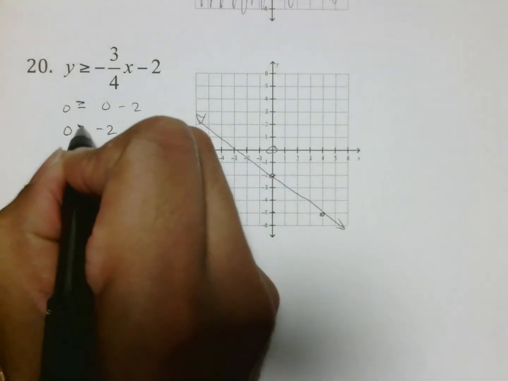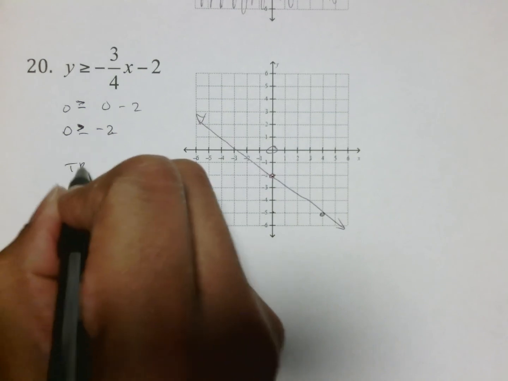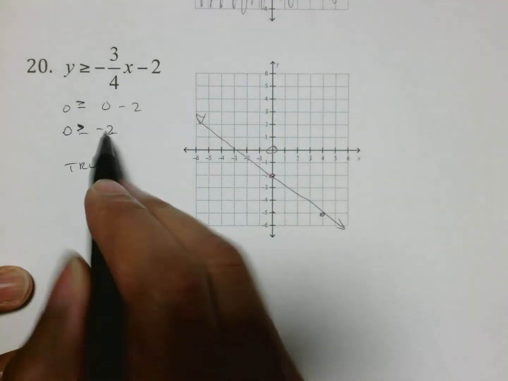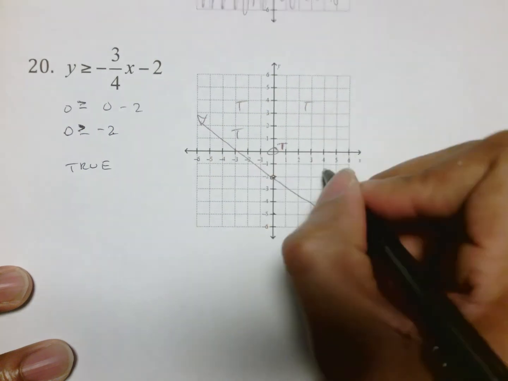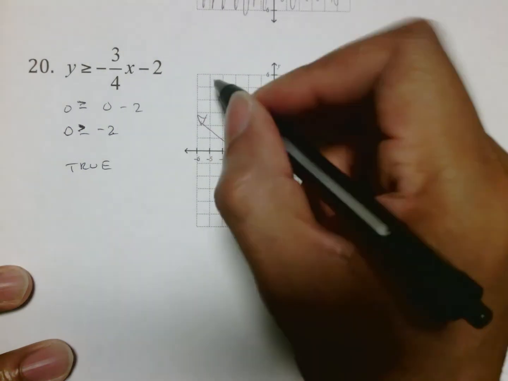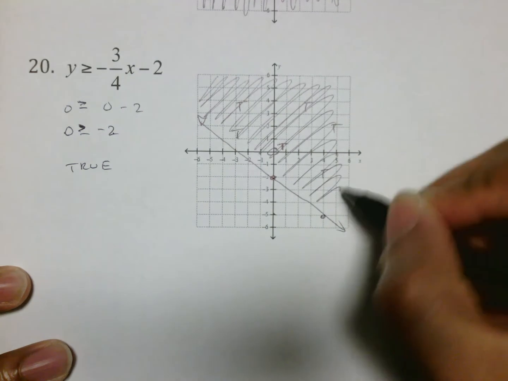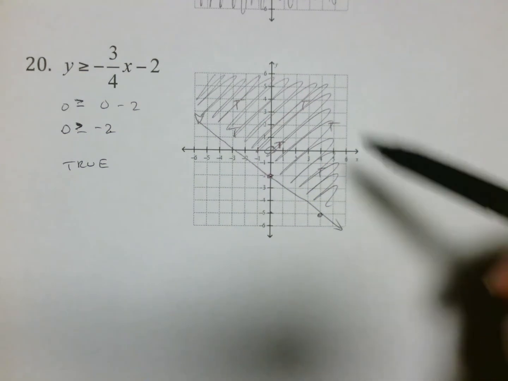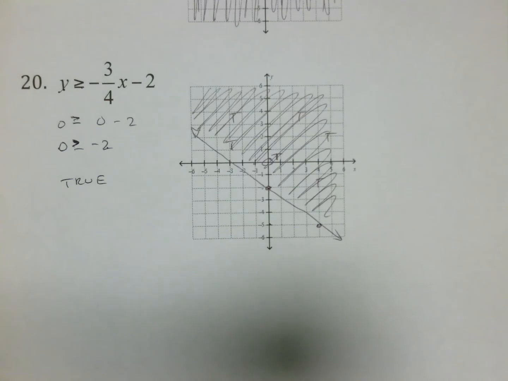Your question is, would the alligator choose 0 over a negative? I think it would. Because 0, if you remember, is bigger than negative, so that means that this is true, which means that everything on this side is also true. And we will stay there. I kind of threw myself off because I thought that I would have switched it around when I initially made it, but oh well. Again, 0 is bigger than your negative 2, which is good. That is a true statement.